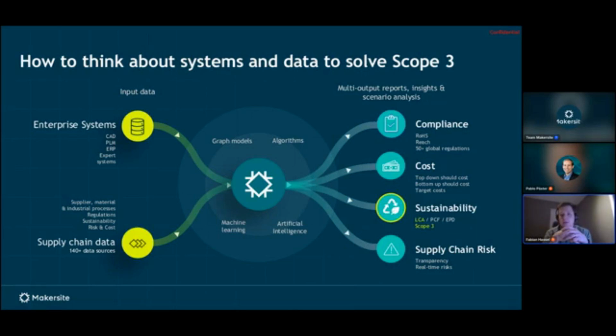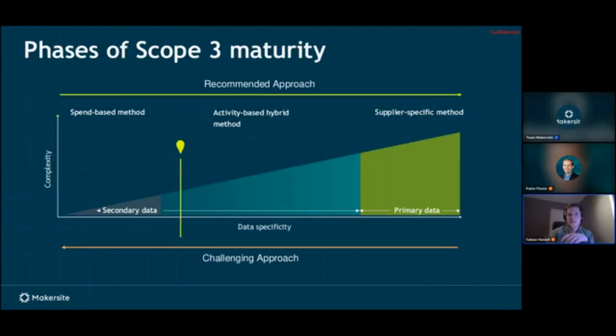The question which is asked there is: is it possible to take the data in an organization, connect it with each other, and tear down the silos of information? So weight information sitting in an FMD, in a compliance data sheet, can that be integrated into your bill of material? And can that information be contextually correctly connected with supply chain data that you can consecutively improve by supplier engagement, to more primary data coverage in your organization, to reach the most precise result for your LCA and your scope 3 reporting?